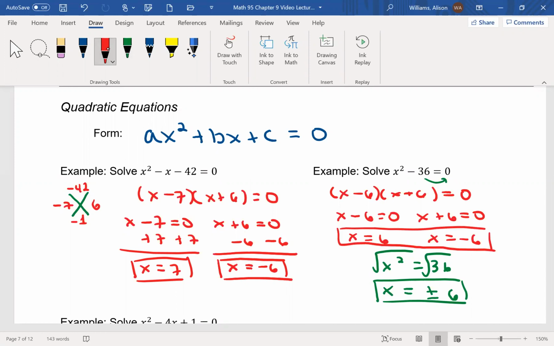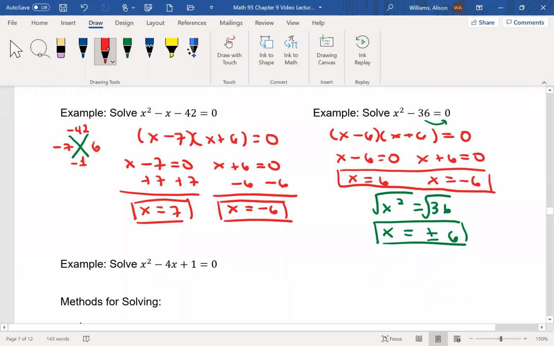And what we're now seeing is that we have a couple different methods for solving quadratic equations. But we need to learn a new method because let's look at this example right here. In this example, there's no way to factor that because I'm looking for two numbers that multiply to be 1 but add to be 4. That's impossible. There's literally only two numbers that multiply to be 1. That's 1 and 1, or it could be negative 1 and negative 1, but they are not going to add up to 4. So this doesn't work. It can't be factored. And if I try to move the 1 over to the other side, that 4x ruins it. It can't be solved using the square root either.